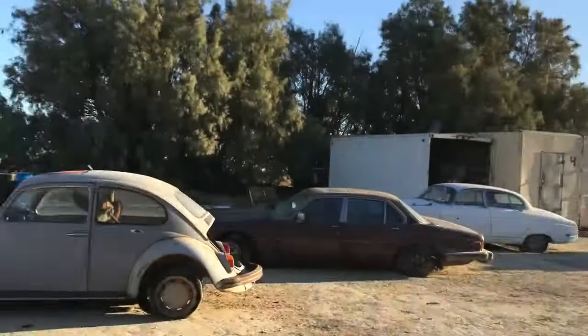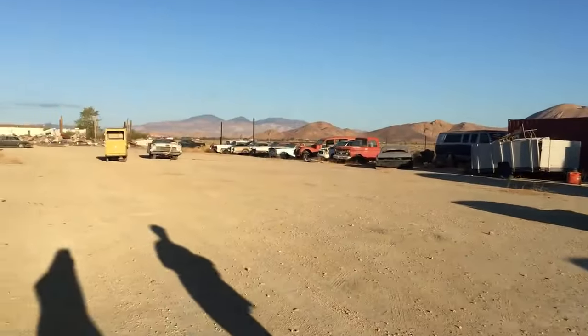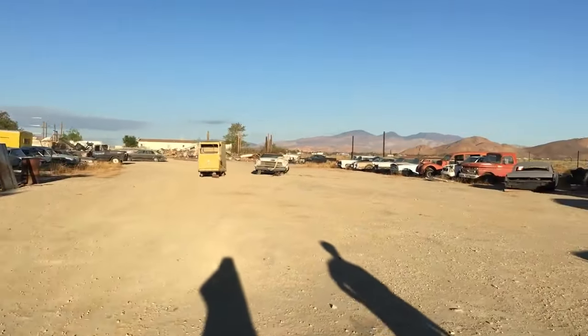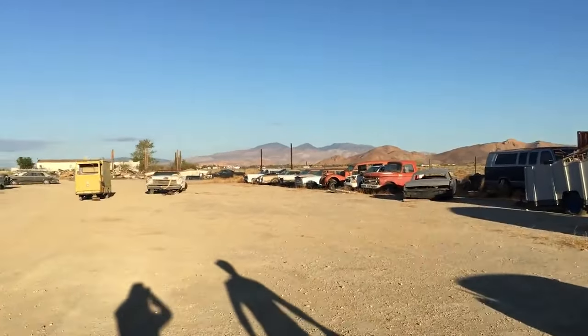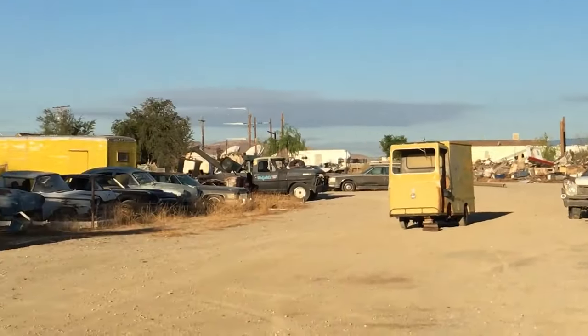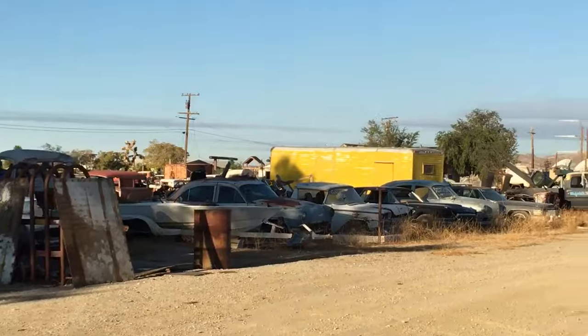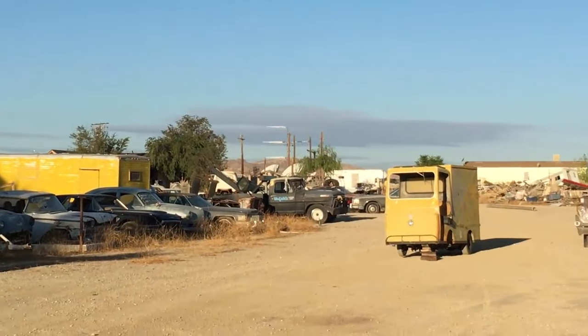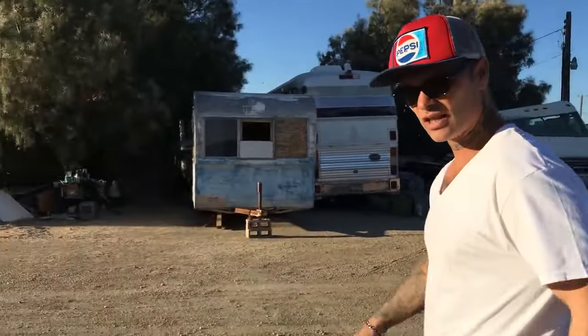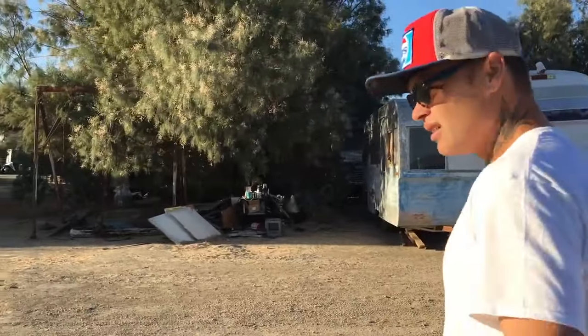These buildings are full of stuff. Just look up through the junkyard here. Everything seems to be chopped or altered or something, and it just shows how you start to make something, then stop and go to something else. But it's all just good stuff. There's stuff in that junkyard that I would restore or sell or customize. But anyways, we're having a great time.